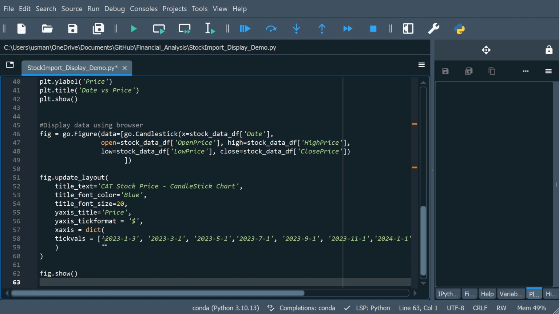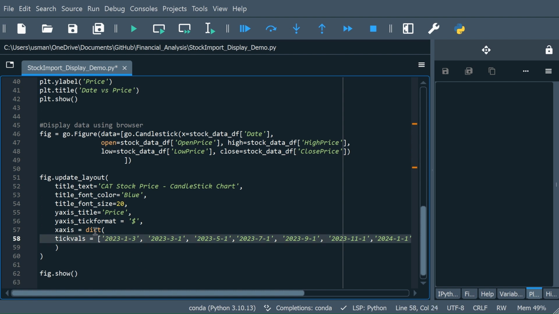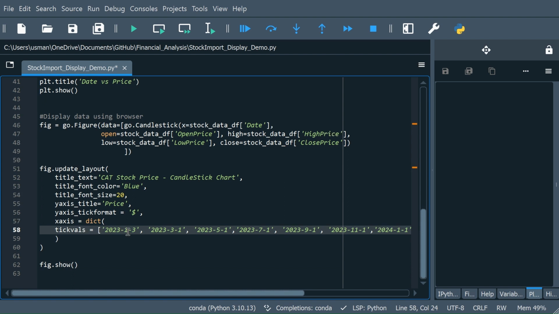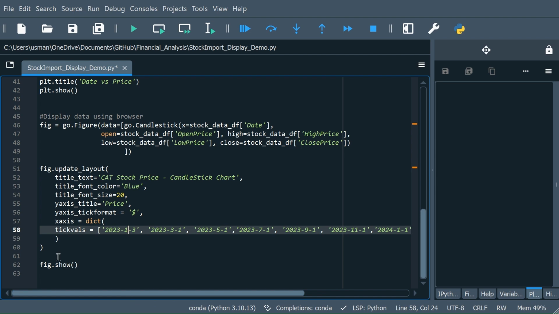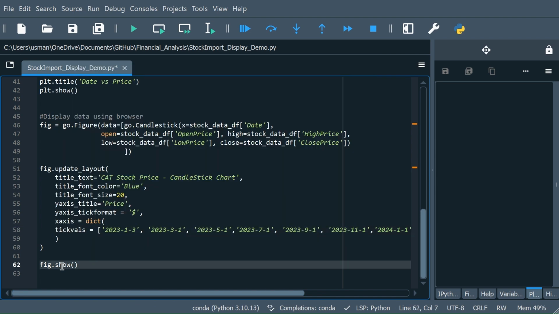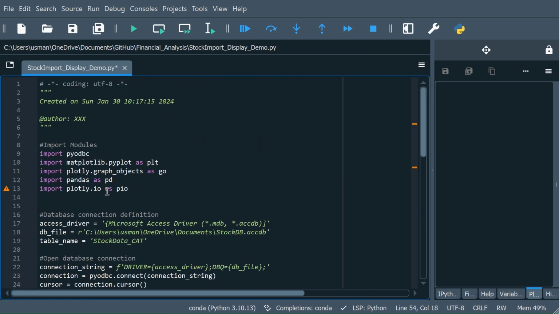If you don't provide this information, it's just going to create some labels based on the data you're plotting. So I'm just putting in some custom dates here. And then you finally just do the show. So now I'm going to go ahead and save it and run this.